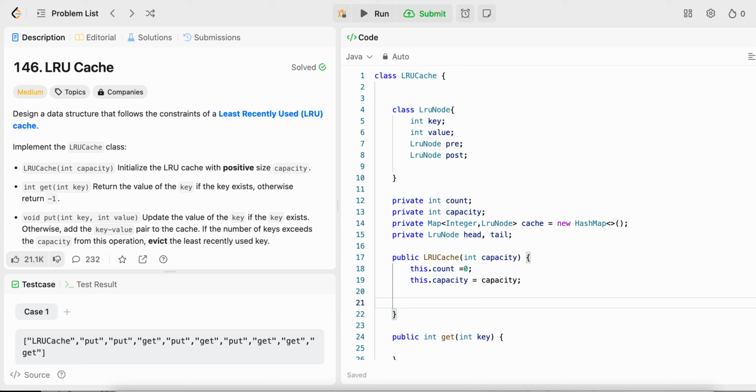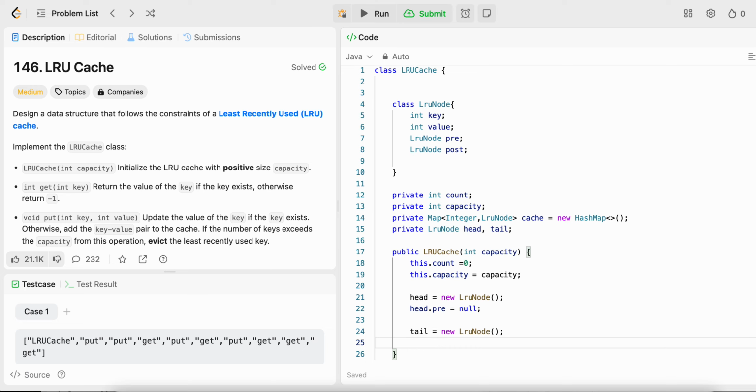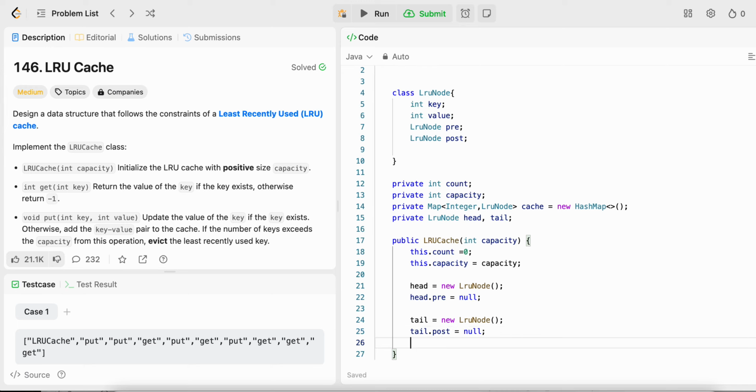We initialize head equal to new LRU node, and head.pre is null. Similarly for tail, we initialize with a new node, and tail.post is equal to null.